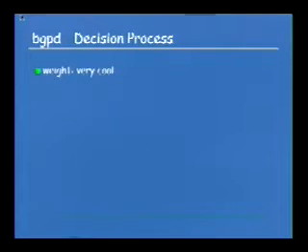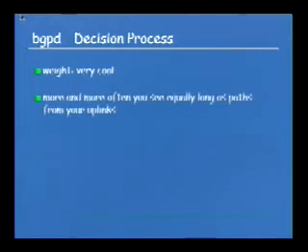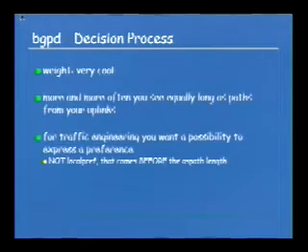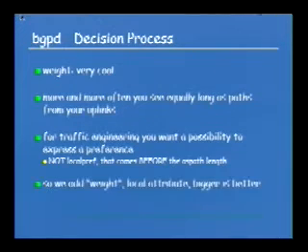The weight can help a lot. More and more often you see equally long AS paths from your uplinks because they're all at the same exchange points. And for traffic engineering, you of course want the possibility to express a preference. And that's not local pref, because local pref comes before the AS path length check. And so we added weight. We know that it somewhat clashes with the weight that other implementers use. We unfortunately couldn't get a better keyword, and we were asking people to tell us a better keyword, and nobody came up with anything, so that's what it is now.